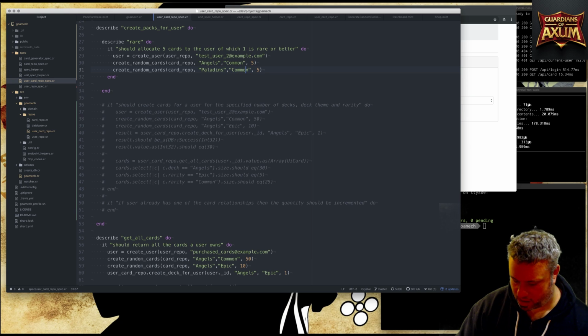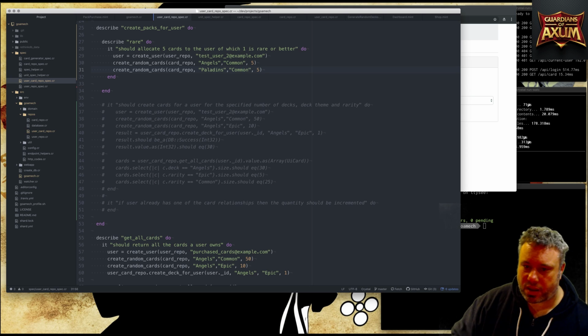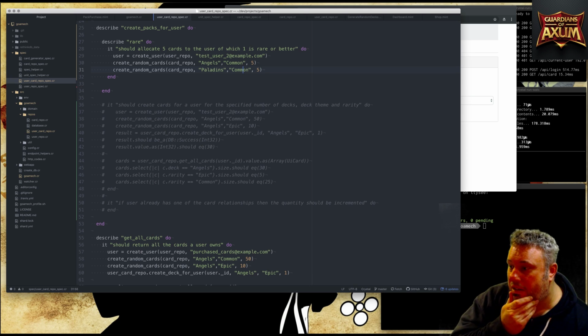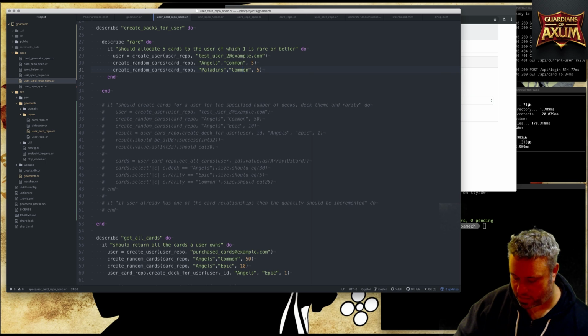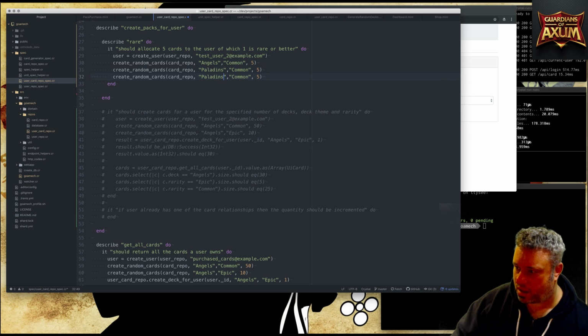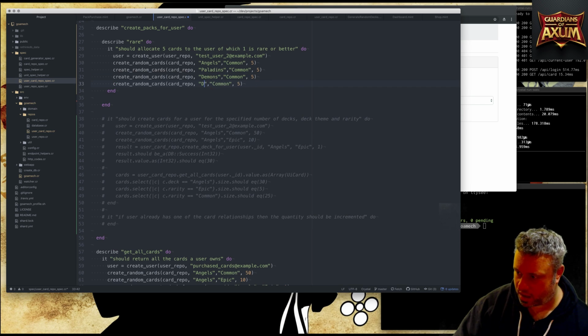Paladins, common. So this brings up another question. Is common across decks or specific to decks? Angels, paladins, demons, undead.